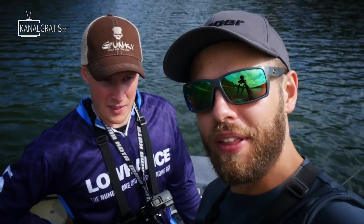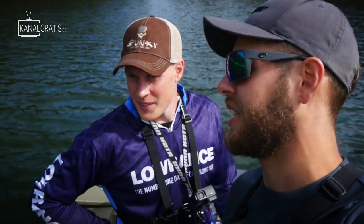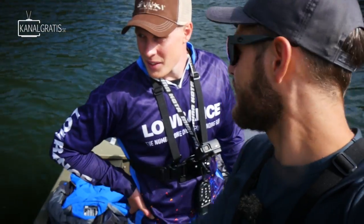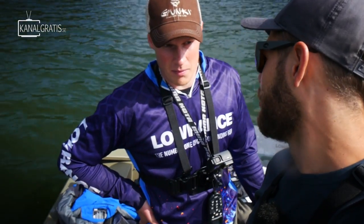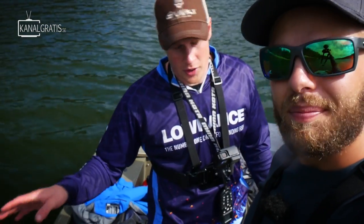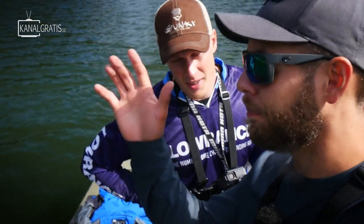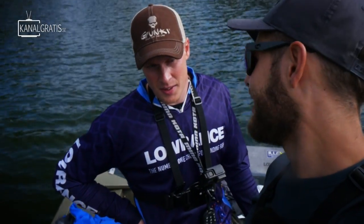So another awesome fish on Chatterbait. It's insane. The two biggest fish of the day by far. Another cool thing that we just discussed is that on this exact spot where Martin caught that fish, there was a guy fishing from the shore for several hours while we've been fishing around this spot. He's been casting with a jig, caught some smaller fish as far as we could see, but he didn't catch that 44 centimeter perch. We just arrived at the spot, started casting where he had been casting, and bam. He's been banging this spot really hard. He was standing here for a long time and didn't catch it.